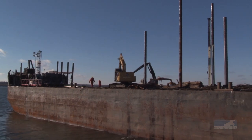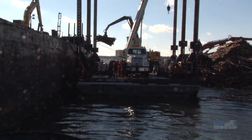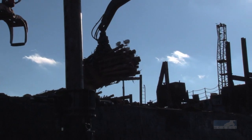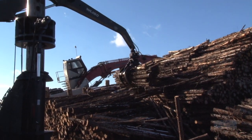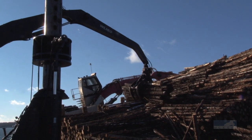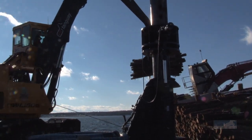A second barge will take the offloaded wood. The cranes get quickly to work lightering the load. Lightering is the process of transferring cargo between vessels — they need to lighten the load to reduce the barge's draft. It's like pick-up sticks here: pick the wrong bundle and more timber falls into the water, which would anger area fishermen who see the timber as a hazard. This isn't a job that can be rushed.